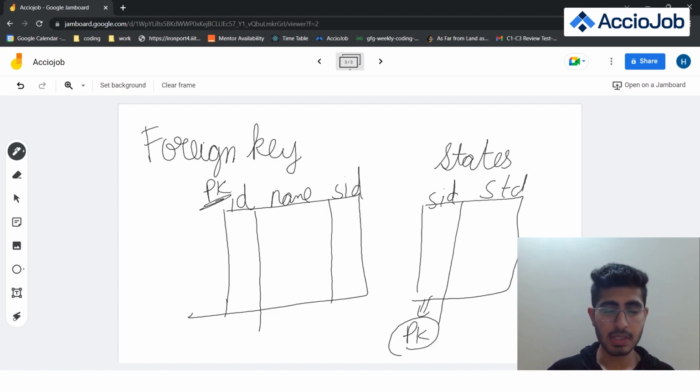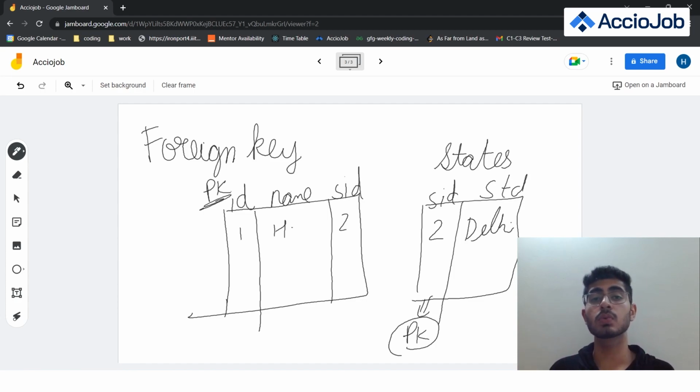Now let's suppose this table was having my ID as 1, name as Hardik, and then state ID was 2. And in the other table, it was storing that for state ID 2, the state was Delhi. So actually, foreign key is used to connect two tables. It does not join the two tables, but it forms a bridge between two tables.